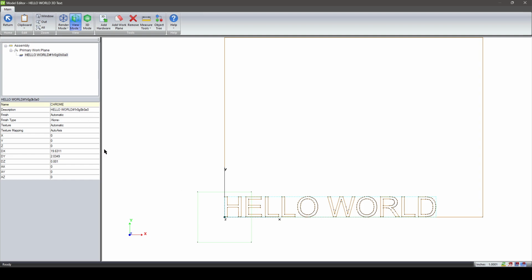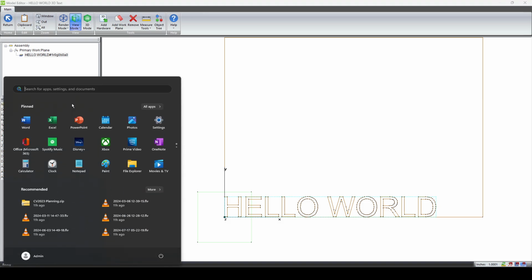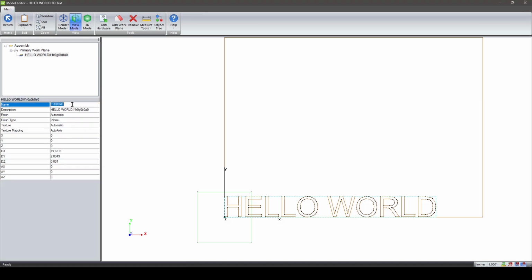When we've got this object selected, there are a few different things over here. We've got the name, which is Chrome. I normally just change my 3D objects as often as I can to say black, because I normally dim these as a black color. And then the description, I don't really need all of this extra stuff on here, so I'm just going to take it out.